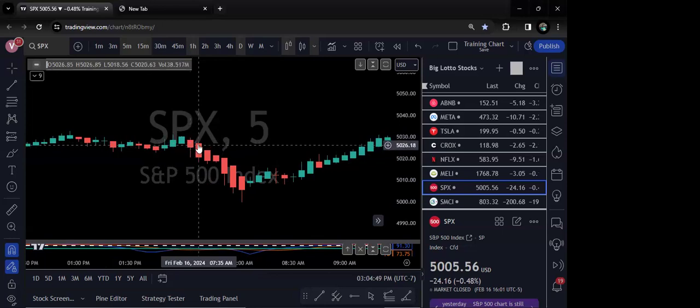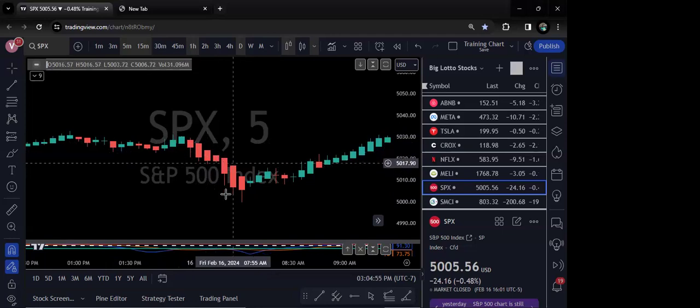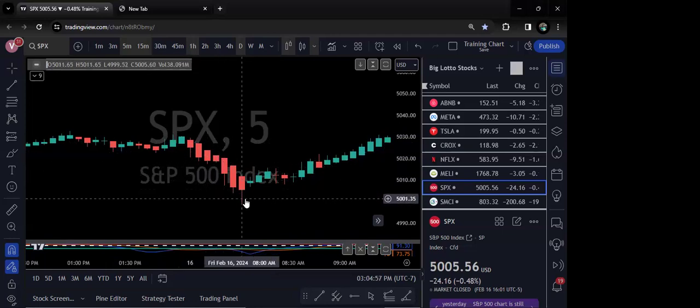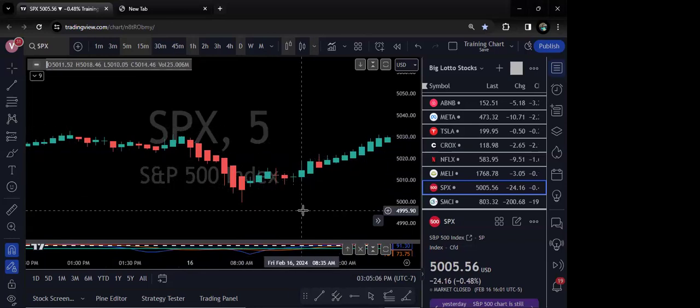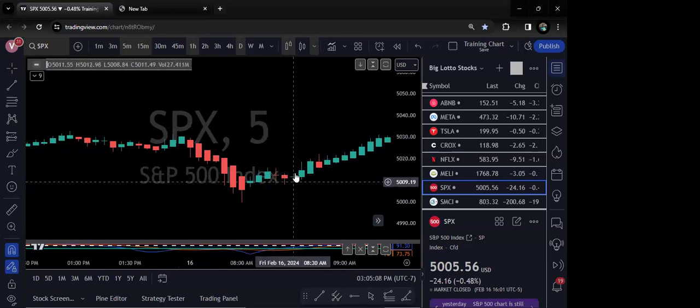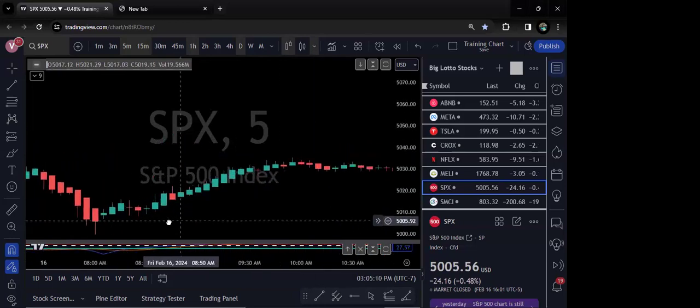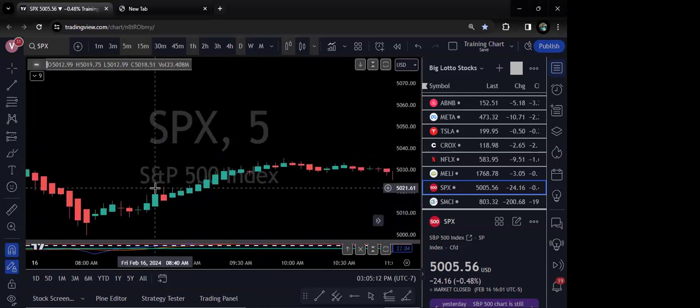Okay, so this would have been an entry. Strong bearish. You're holding. The minute you see this, you're moving your trailing stop or your stop loss there. This would have kicked you out. Indecision, no entry here. You have an entry, this candle. Hold.